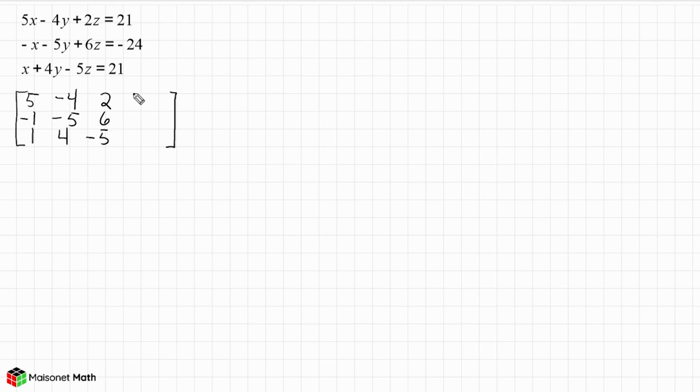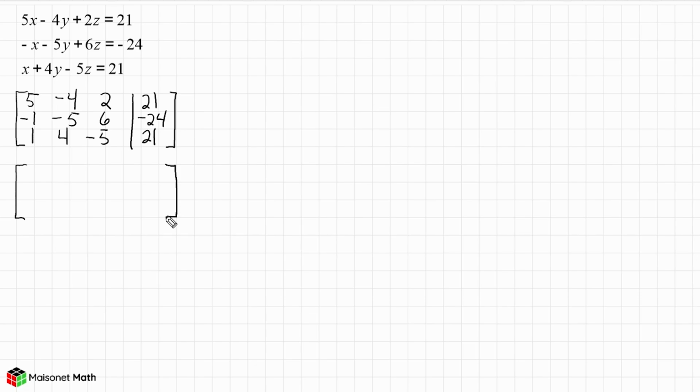And then we have to separate these coefficients from these constants over here of 21, -24, and 21. All right, now we want to figure out how we can turn this value here into 0. Now, the only way you can turn one of these terms into 0 is by adding two of our equations. If you take a look at the second equation and the third equation, if we add the x values, that does make 0. So what we're going to do is draw a new matrix right here.